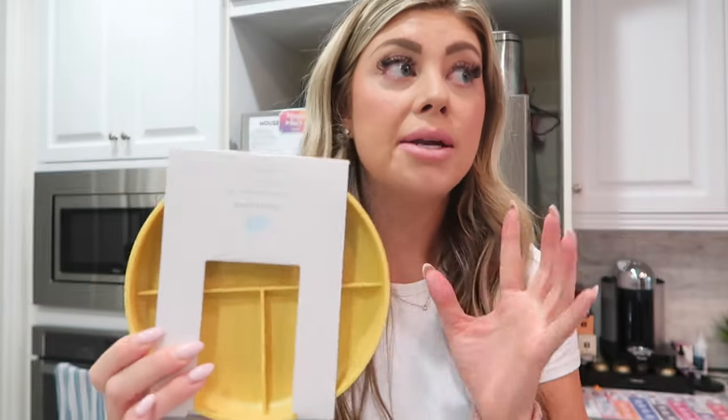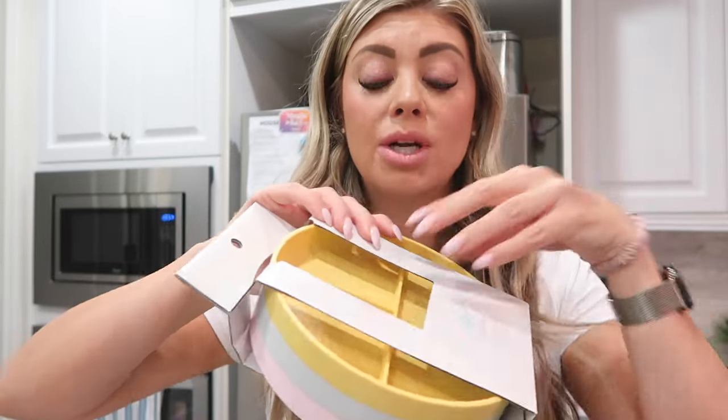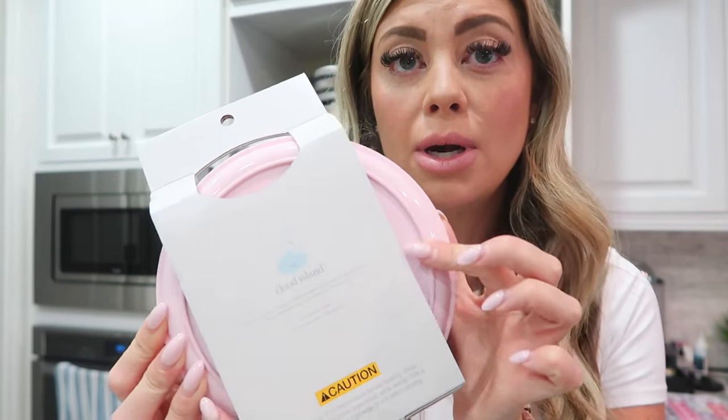These are my favorite plates. I bought the ones that were just one full plate before, but I've found I like these divided plates best because I can organize their fruits, veggies, and meal right there. We go through so many, especially with Max and Beau. I was cleaning out all my Bumpkin ones, which I love, but we're getting to the point where they're not really needed anymore. These have the same rubber grip to keep them from sliding, and they're microwavable too.